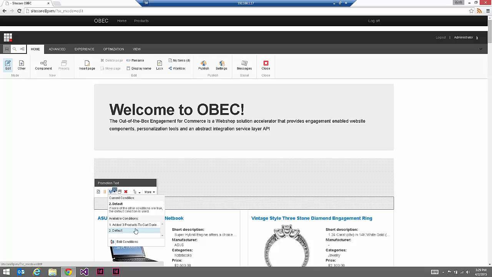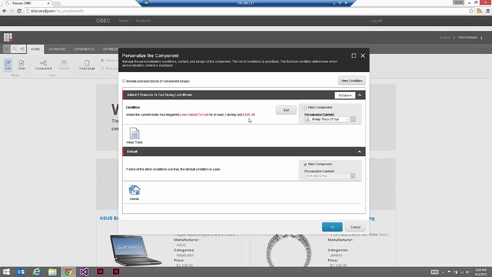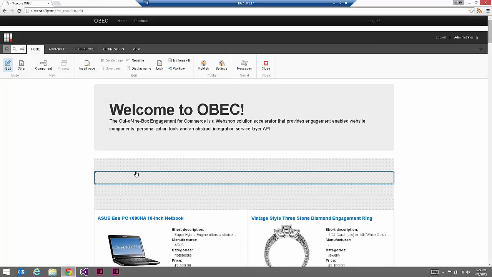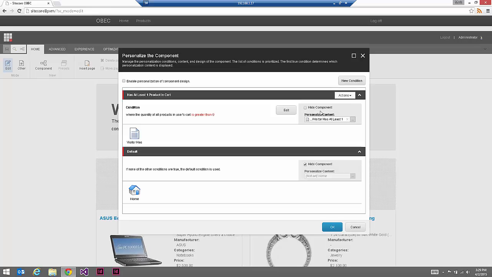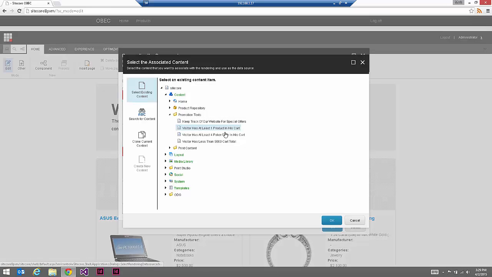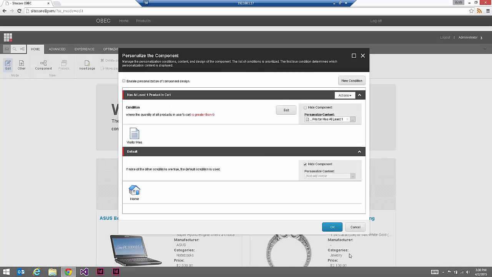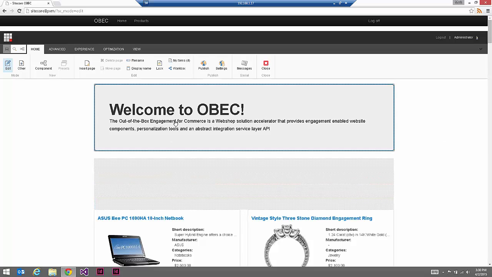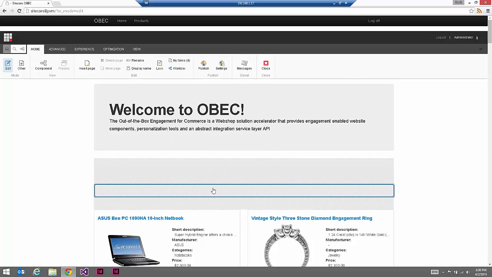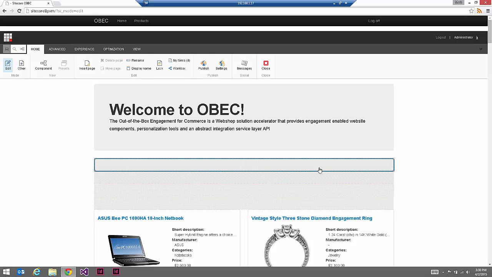And last one is based upon triggered goal conditions, which happen to be cart based. So there's actually four different cart rules here in play. And what they're basically doing is, as you access and meet different conditions, you will have different content that you will be showing on that page. So we have different promotion texts for each of those. And that's really it. So you have a number of those cart rules, and you can take those base cart rules and extend those as necessary, but they're fairly complete as far as simple examples, and they happen to be right on that homepage example within the Knop Commerce Connector Starter Kit implementation.